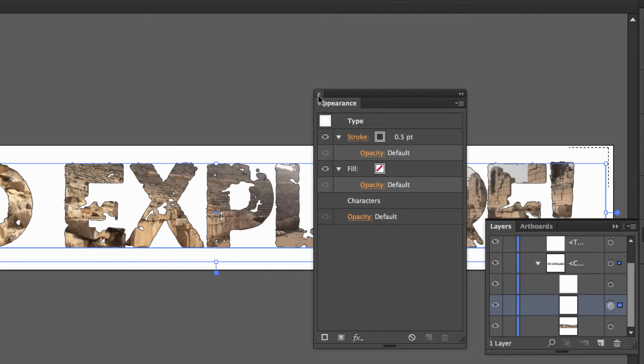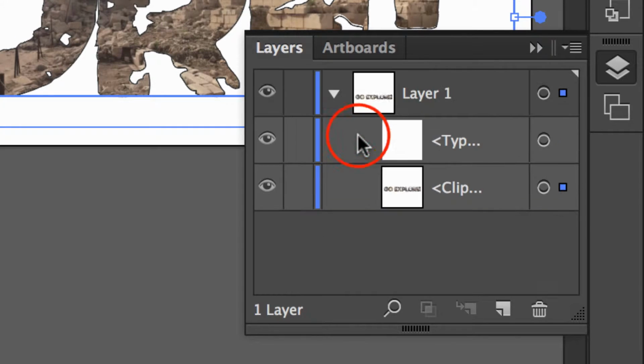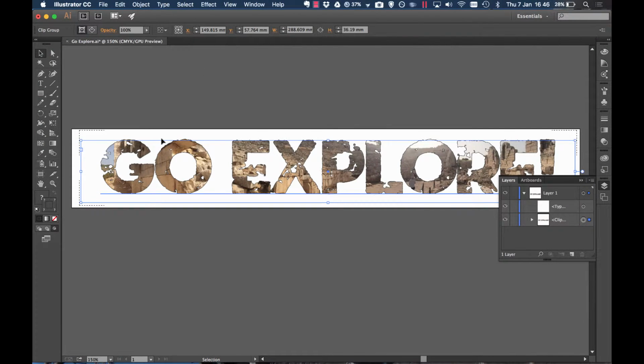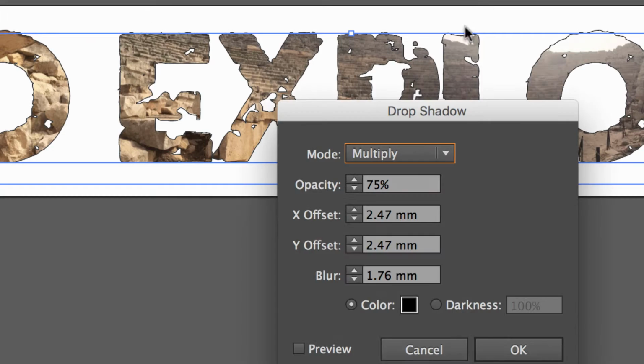Now we can go further with this and add actual effects. Now if we add an effect to the text itself, such as drop shadow, that'll appear on the inside of the text and we won't see most of it because of just how it goes. Now what we have to do is we have to collapse this layer there and select this meatball. Then we still go, that's all selected, Effect, Stylize, and then Drop Shadow.